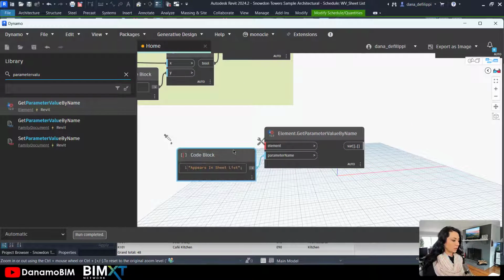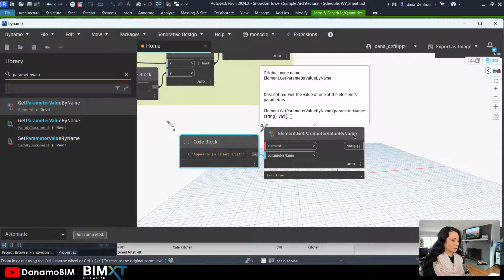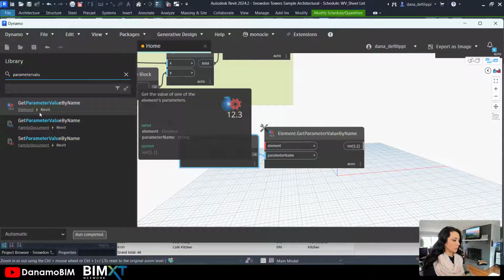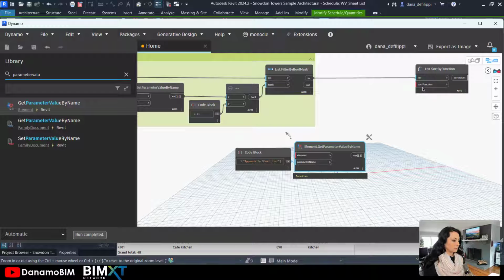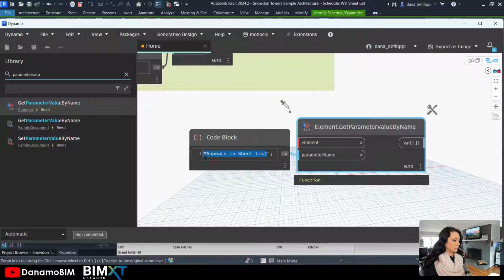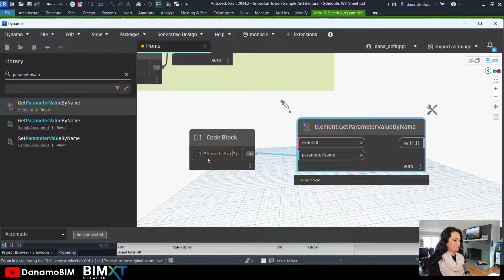You can see that when I have this condition, Element.GetParameterValueByName without element actually puts out a function. And that's my sort function. So I'm going to tell the sort function parameter to be, once again, case sensitive, Sheet Sort.